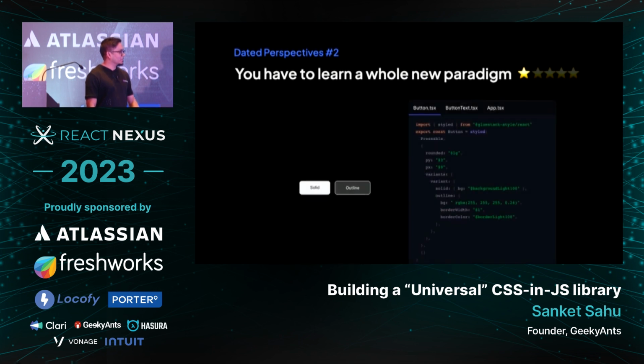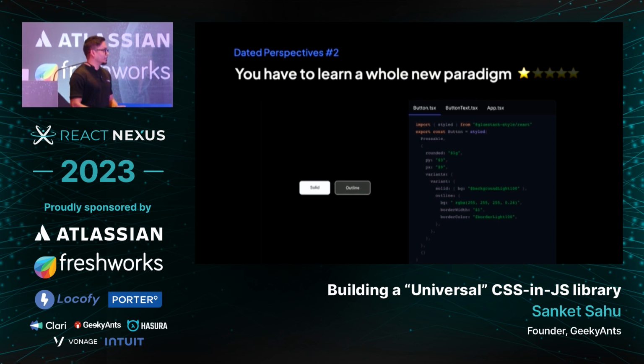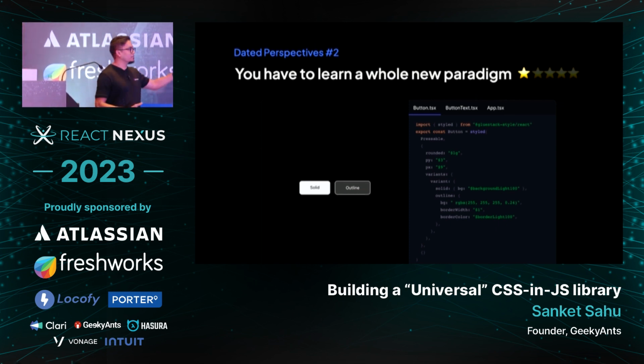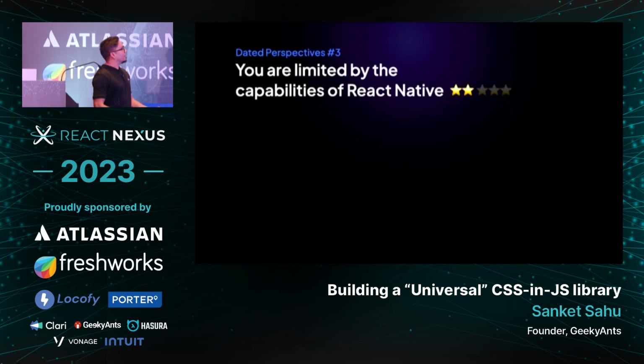The second example, this is another CSS-in-JS library, which is cross-platform. You can see that we can use the style function very similar to styled components and then pass in our object, and this works. And this is not just for web. This is for native and web. So when you say you have to learn a whole new paradigm, you do have to learn some bits, but not like everything. Great.